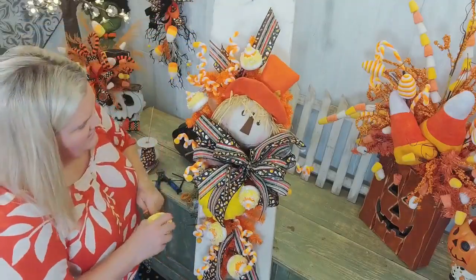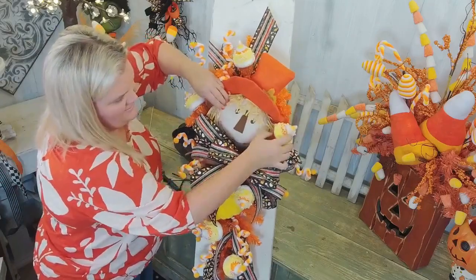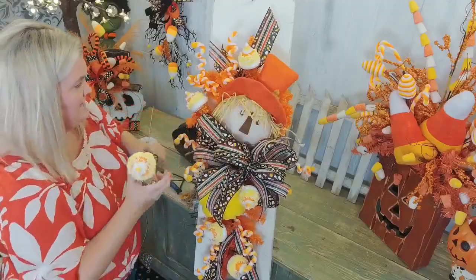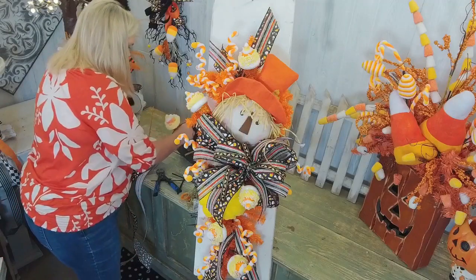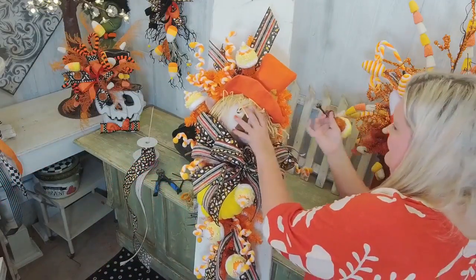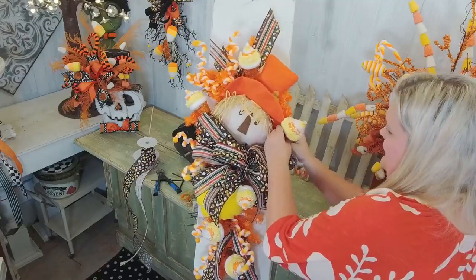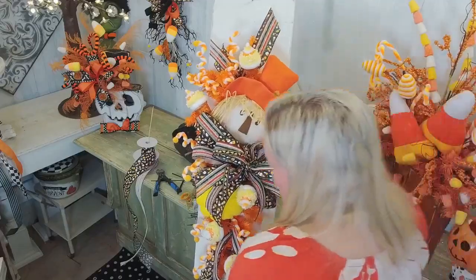Isn't she precious? And this one we're going to kind of put over here on the right side. I think kind of coming right beside her cheek would be precious. So watch your ribbon. Let's get her loaded with glue. And I'm going to come in on the right. Excuse me, I'm going to give you a little cupcake right at your cheek here, baby. She's so stinking cute.